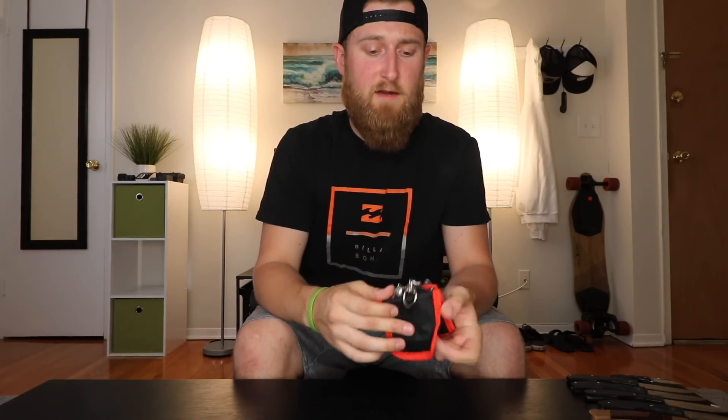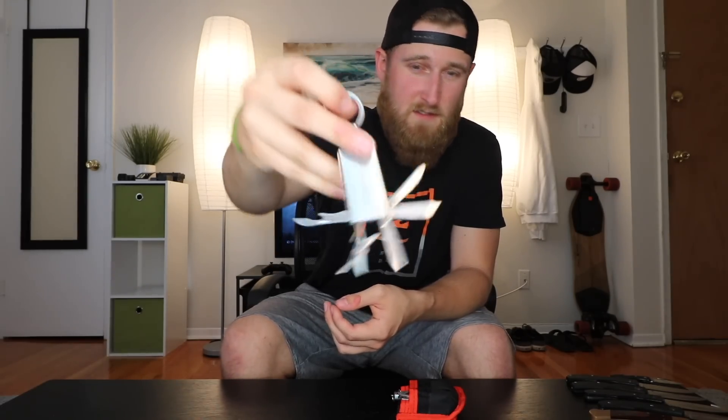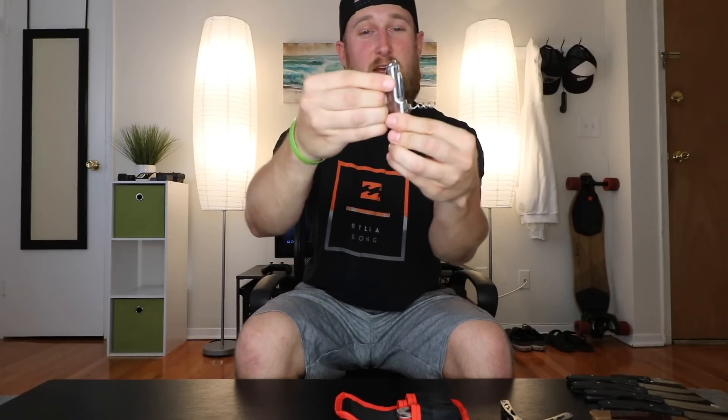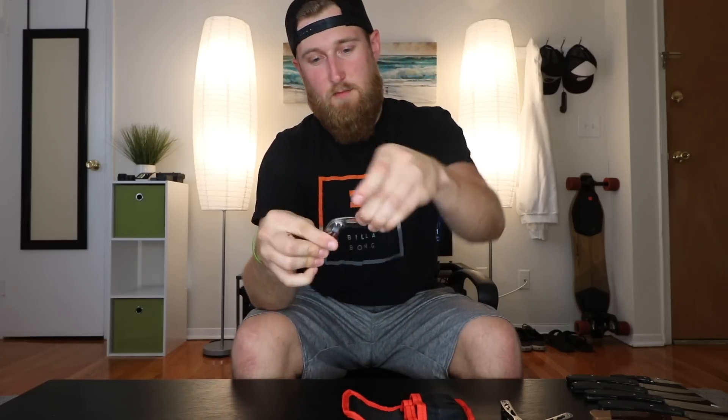Next up, more hunting knives. I'm pretty sure these are Sheffield knives that were given to me — a big stainless lock back and then a little one to match it. Next up, some more cheap Sheffield knives; I'm pretty sure you can get these at Walmart. This thing is packed full of stuff: bottle opener, corkscrew, mini blade. Some kind of keychain mini multi-tool, an actual folding multi-tool with a bunch of the same stuff in it. Another more traditional Swiss Army style pocket knife, and then a little all-metal frame lock.